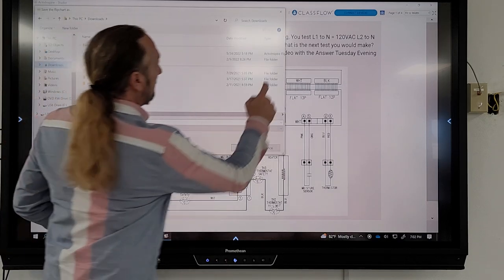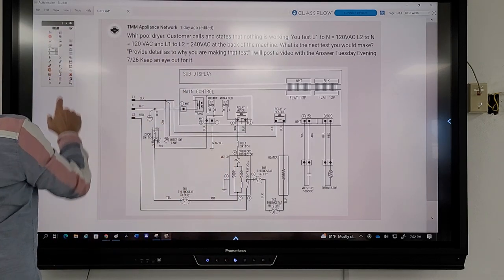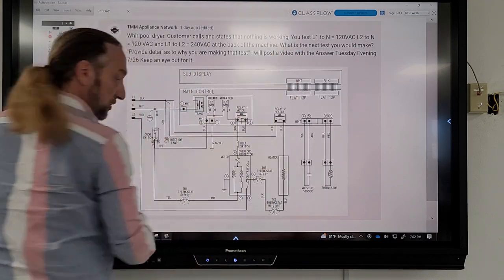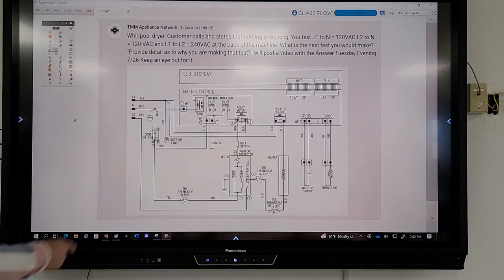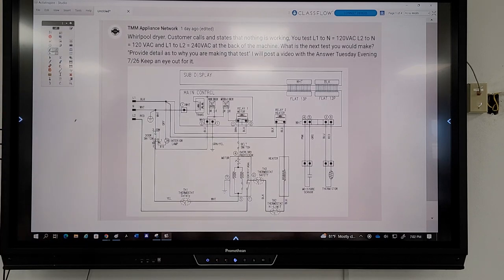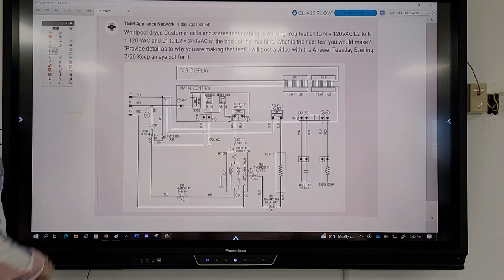Oops, one second. Touch screen is off a little bit. And I don't know why it's doing that. So let me just use the mouse here. So they're saying from L1, it didn't even select my drawing tool. Look at that. Okay, so from L1, I guess it won't work without my mouse.